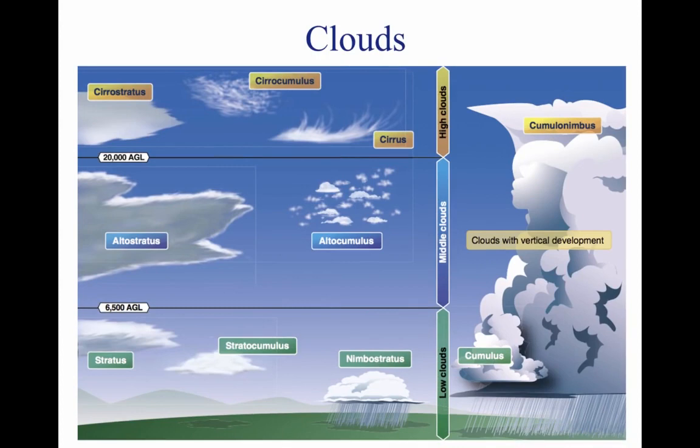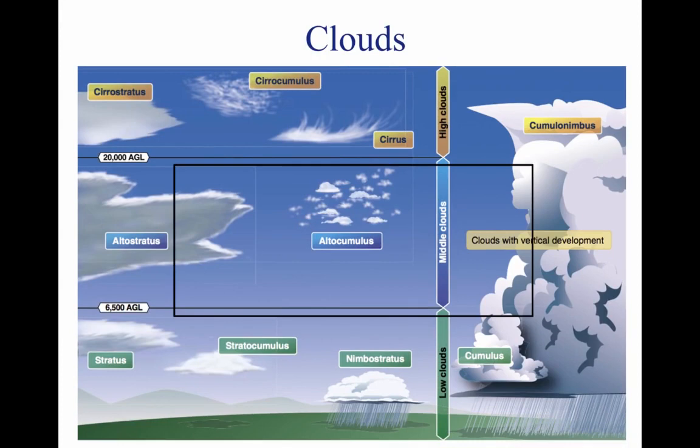Clouds are visible indicators and are often indicative of future weather. For clouds to form, there must be adequate water vapor and condensation nuclei, as well as a method by which the air can be cooled. When the air cools and reaches its saturation point, the invisible water vapor changes into a visible state.